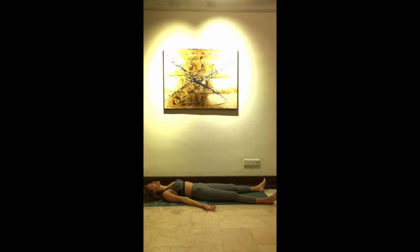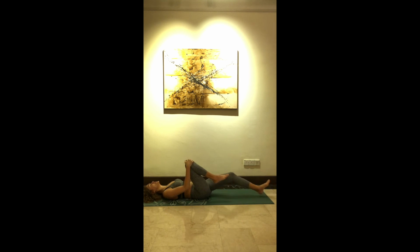Slowly start to wiggle your fingers and your toes. Bring your hands over your head, interlace the fingers, bring the legs together and stretch your body. Give your body a big stretch and release. Bring your knees into your chest, hug your knees. Move from side to side to release your lower back.